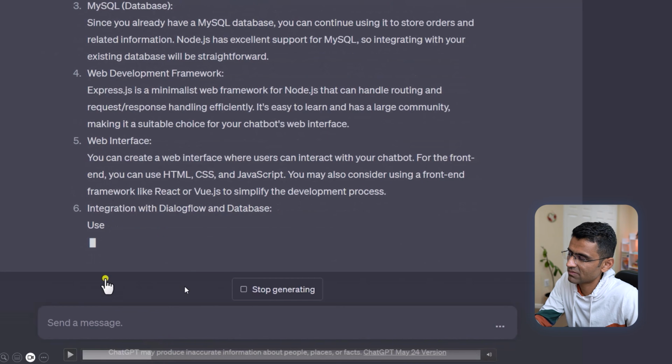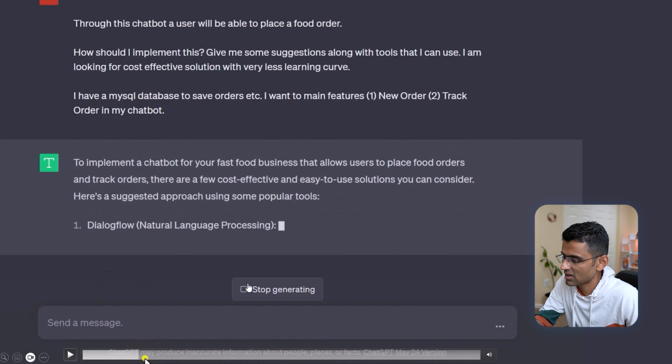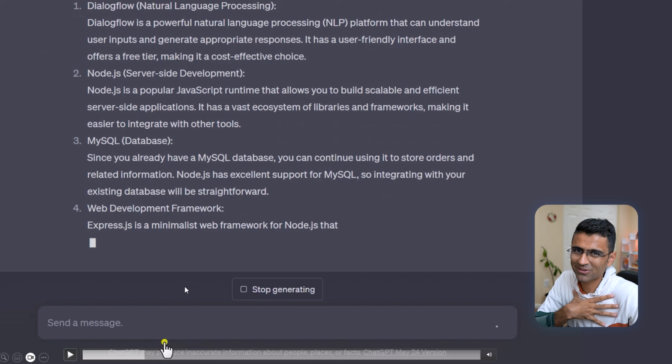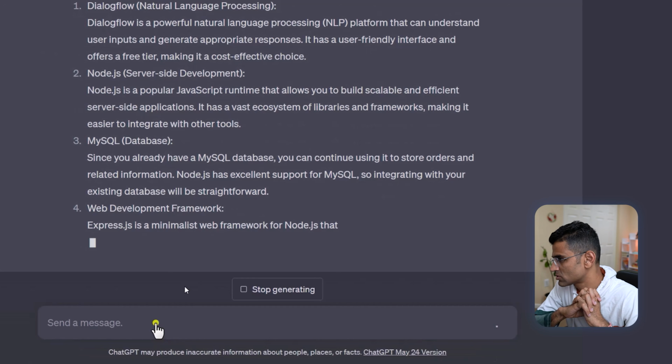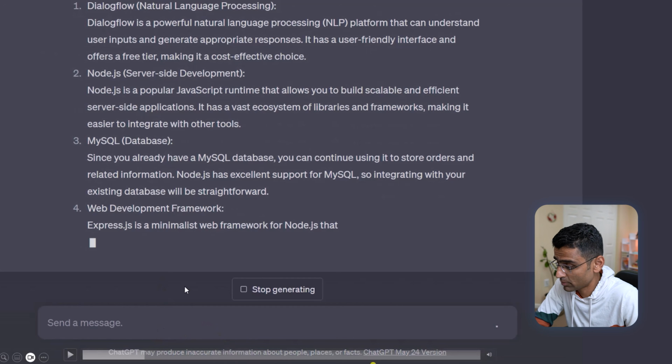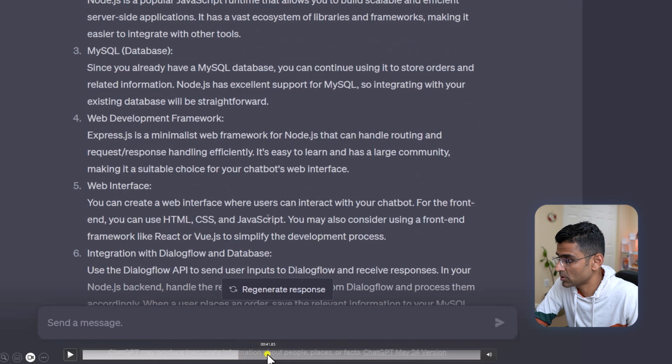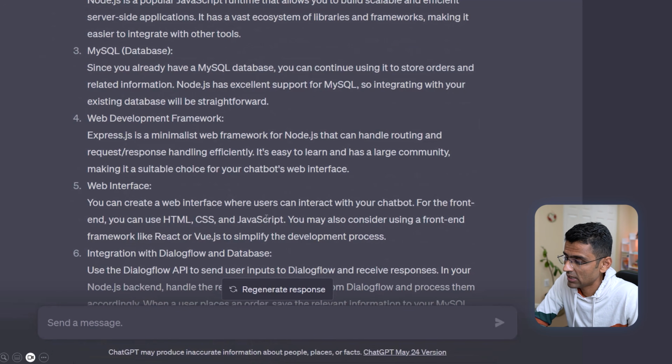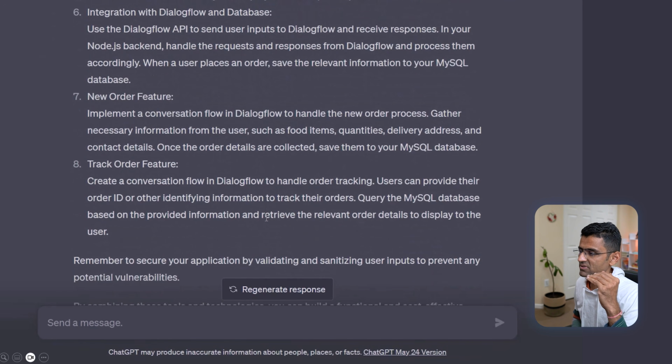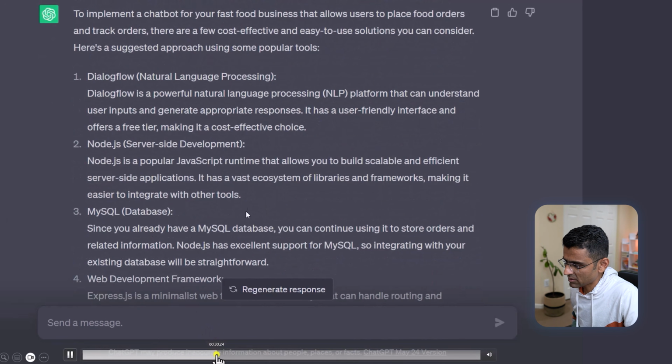In our case, we are not going to use Node.js, etc., because we like Python and we would like to do this in Python and FastAPI. So we will use that. But in ChatGPT, I'm pretty sure if you say, I don't want to use Node.js, I want to use Python, show me an alternative approach, it will tell you that approach. So let's try it out. While you're watching the video, maybe pause it and try it out and see the solution steps it has given. It's pretty darn amazing.